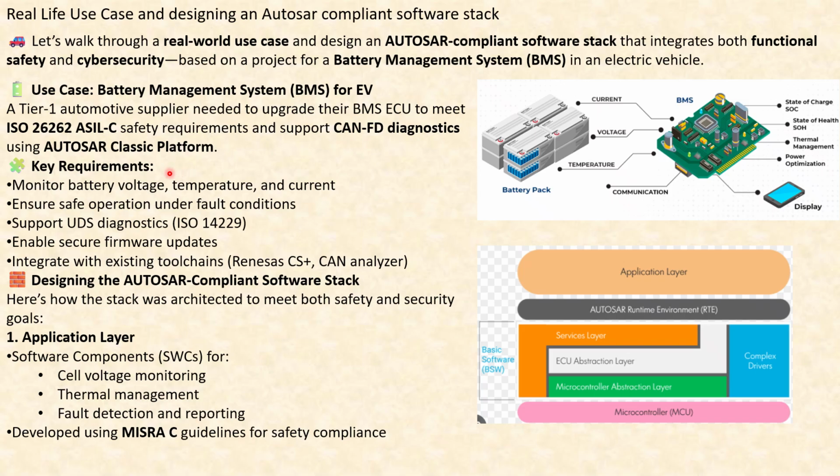What are the main key requirements of the BMS? Monitor battery voltage, temperature and current, ensure safe operation during fault conditions, support UDS diagnostics, enable secure firmware updates and integrate with existing toolchains, whether it is Renesas CS+ or CANalyzer. So these which I outlined just now are the key requirements. Now how do we design the AUTOSAR compliant software stack?